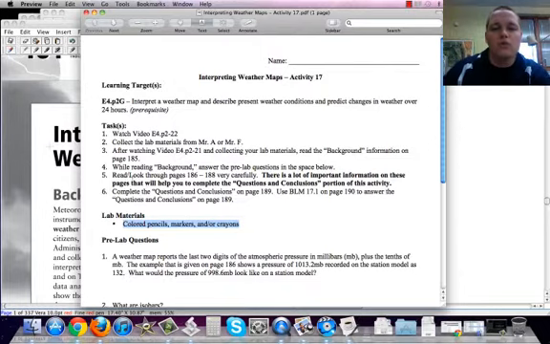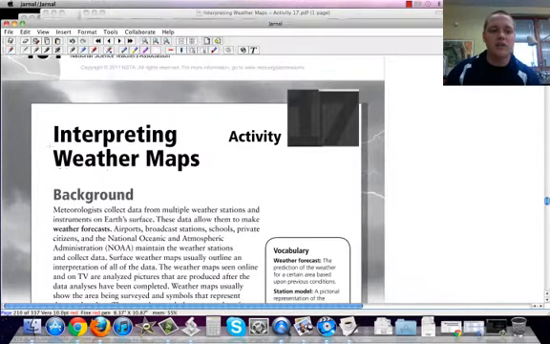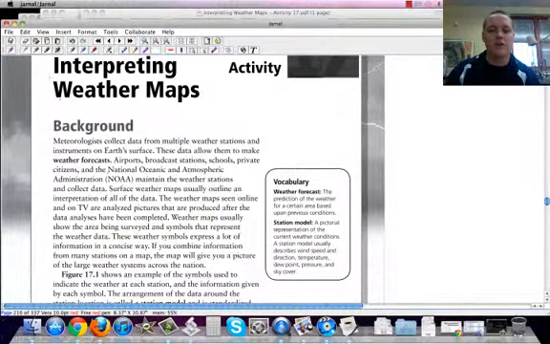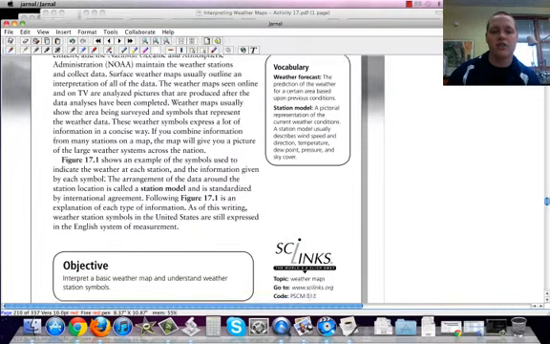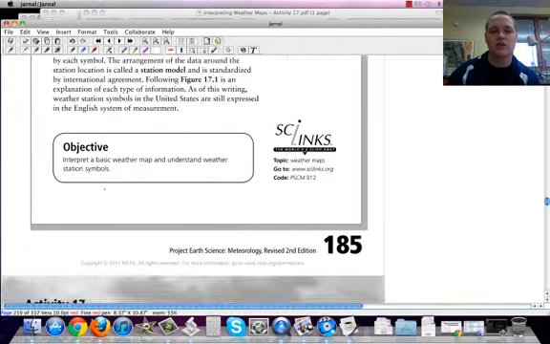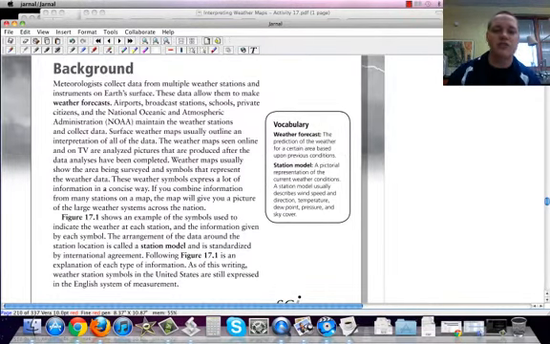All right, so what we're going to have you start off by doing is reading the background information that you can find right here on this page. Interpreting weather maps, background information. Now, what's unique about this, most of the times the background information that you find with these types of things is actually quite short, and that's going to have the same type of appearance as you look right here. It's going to appear that it's only going to encompass basically this first page.